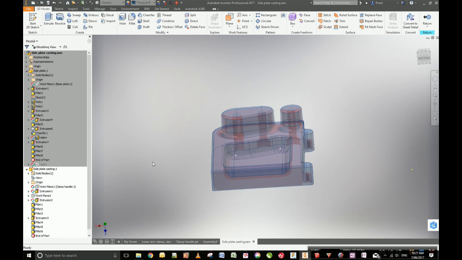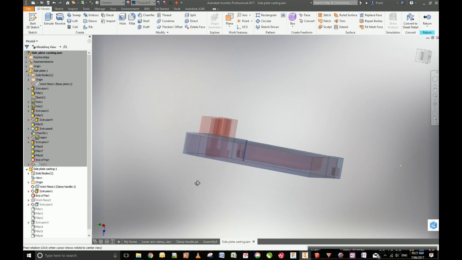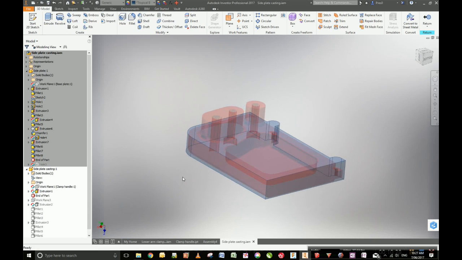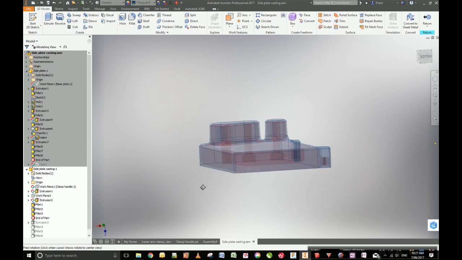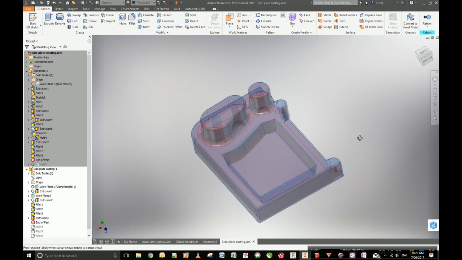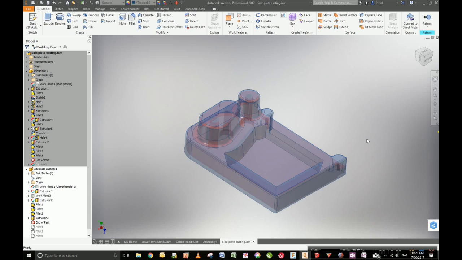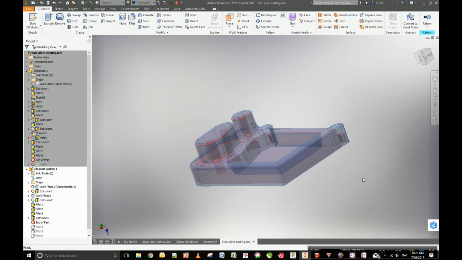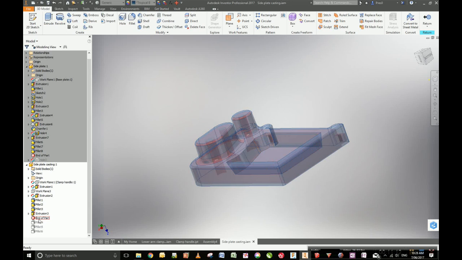If we look at the actual pattern, you can see the initial extrusion just simply covers the part, and then I've created separate extrusions for these two bosses here, and then the rest of it is mainly fillets. Make sure you get plenty of fillet radius on the corners. And I went back and created this sort of a socket in here, or a relief inside the part, just to reduce the bulk of the casting and also to help with shrinkage. So this also has the correct angle, which is 2.5 degrees. And once again, a lot of it is just simply creating fillets to finish off.